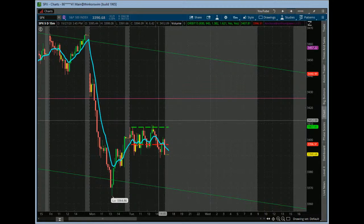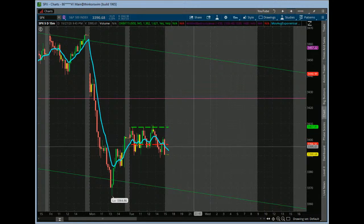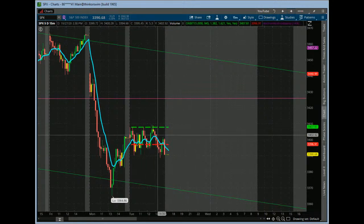So when we see that type of action, a lot of times we see these responsive trades off a key level. So you can see how the 15 ORB high short gave some nice moves right here. Long, right? It gave a lot of nice moves right here. Third time is usually the charm. We don't like to push it on a 4th time, because oftentimes if we don't break out on a 4th time, then this thing could have moved.